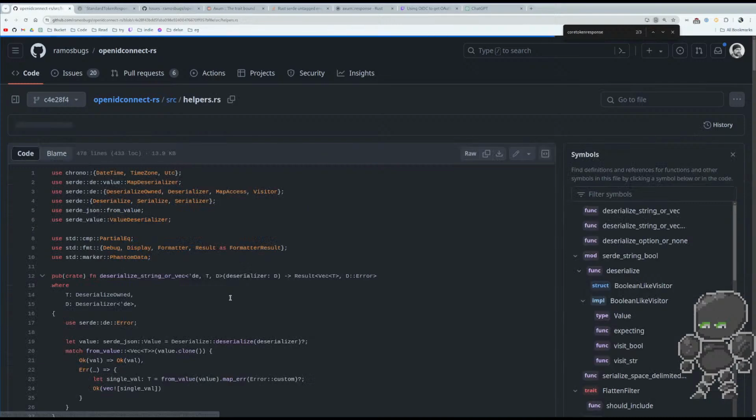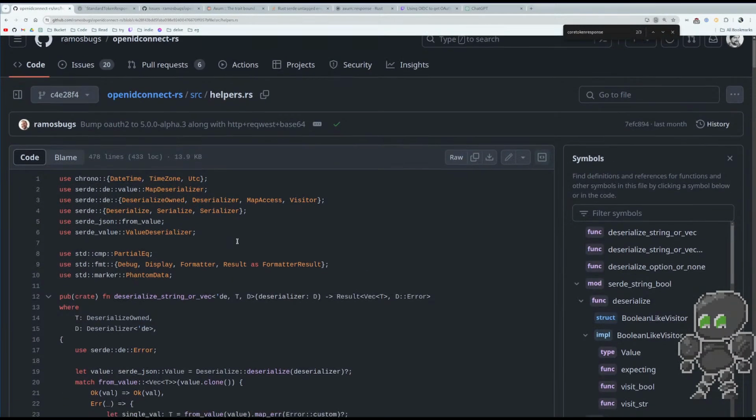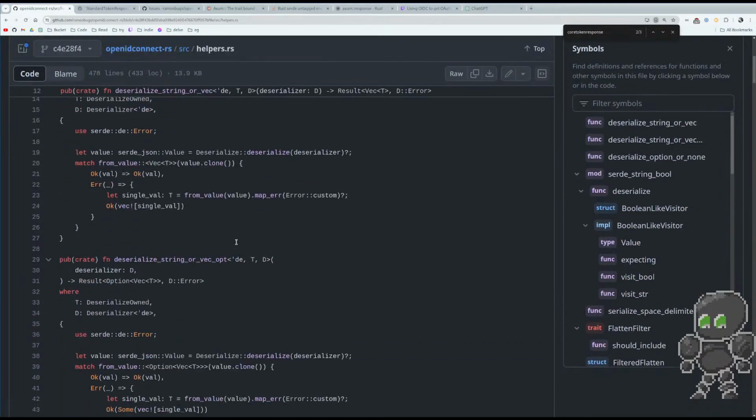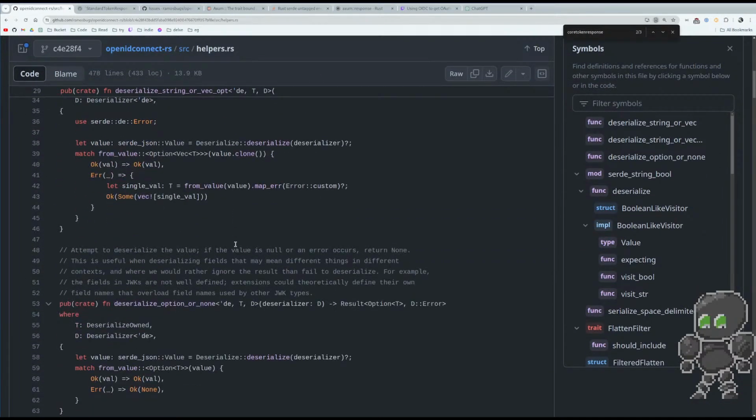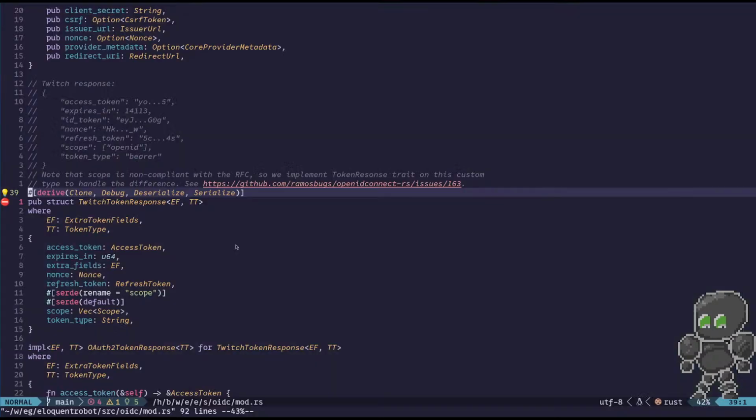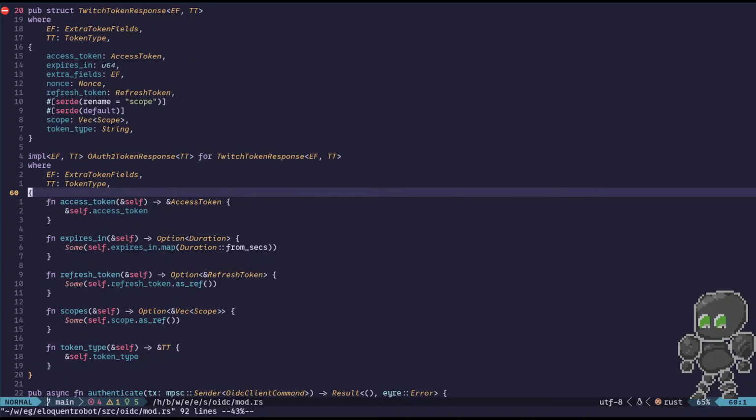Helpers, there it is. And deserialize string or vec? No. Option or none. What's the actual one called? I haven't got it because I haven't got token type anymore.